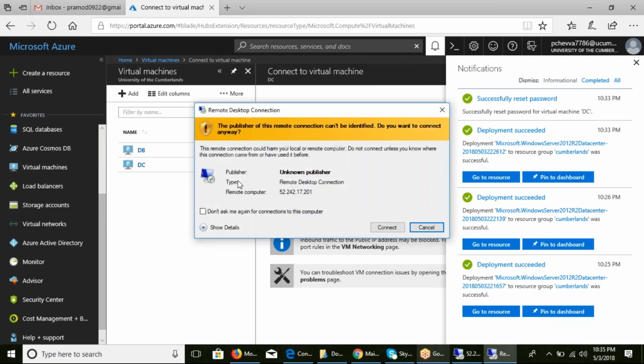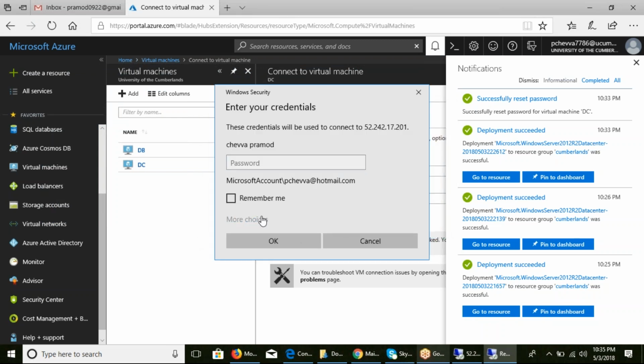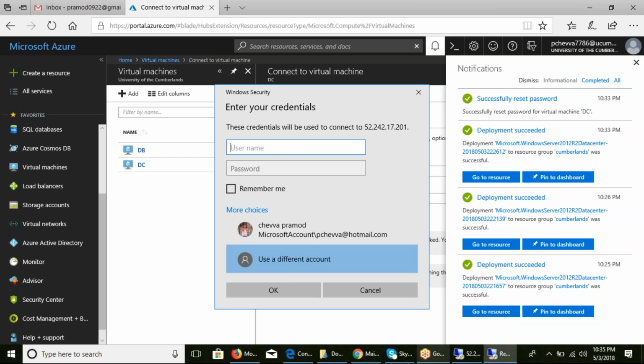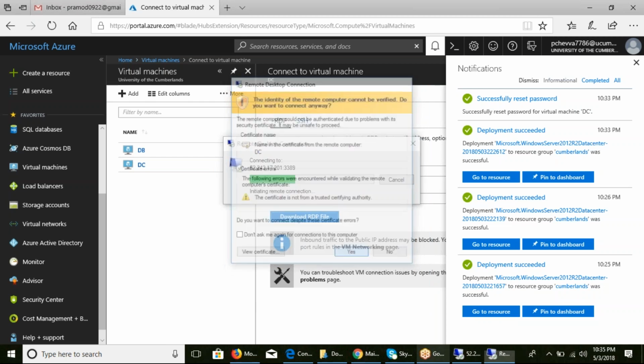Connect. Open. The same thing. More choices. Connect, yes.